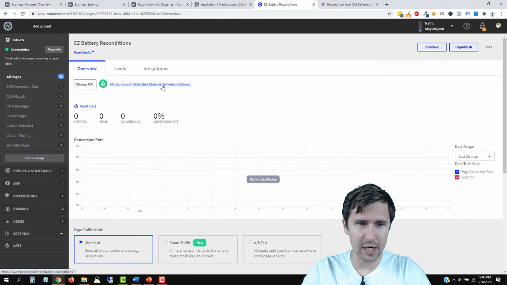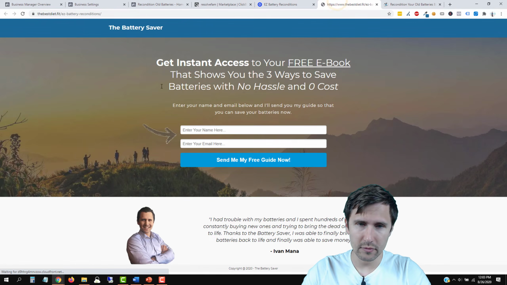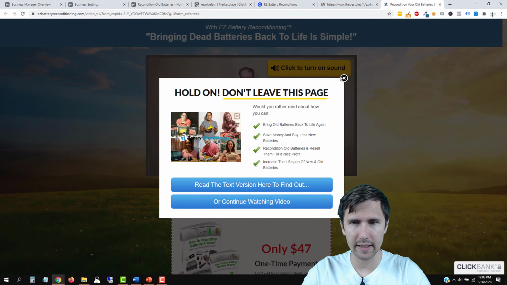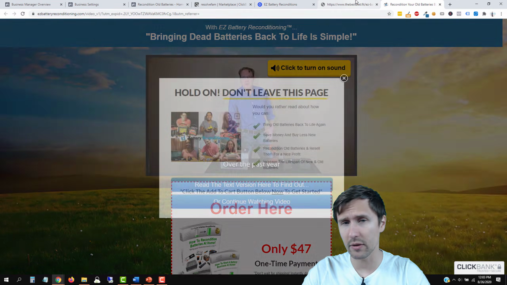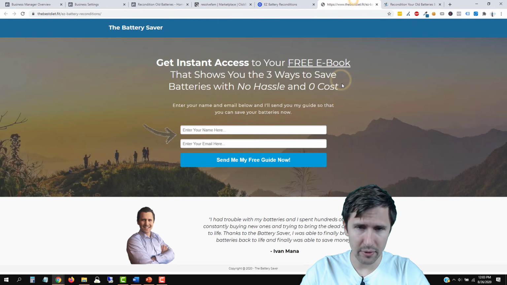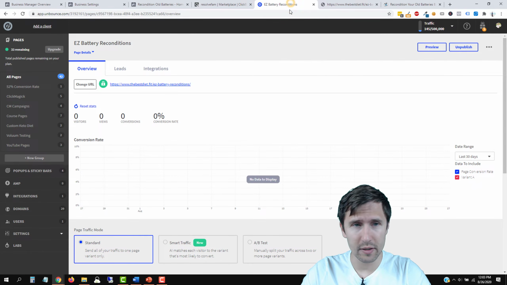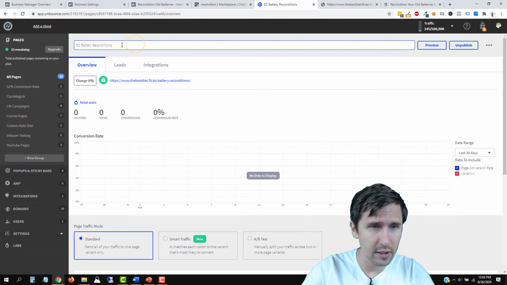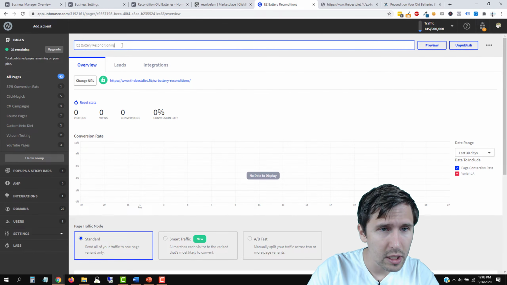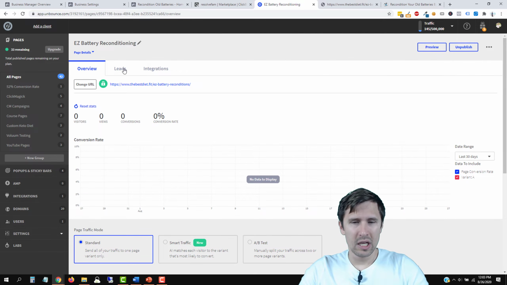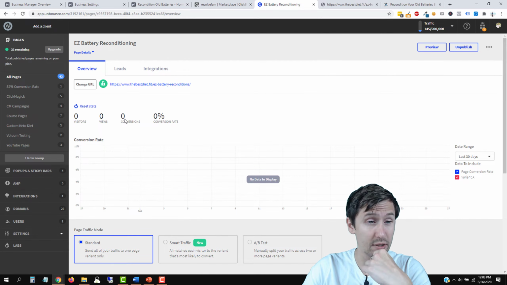But we're going to have this page, and now if we click on it, boom, right? Looks pretty cool. And then when someone clicks here, they're going to land on this page, which looks pretty similar, right? I'm pretty happy with how this looks. Now we might want to change that meta description. And by the way, let's just change the title here. Reconditioning. Yeah, all right. So let's create a thank you page now.